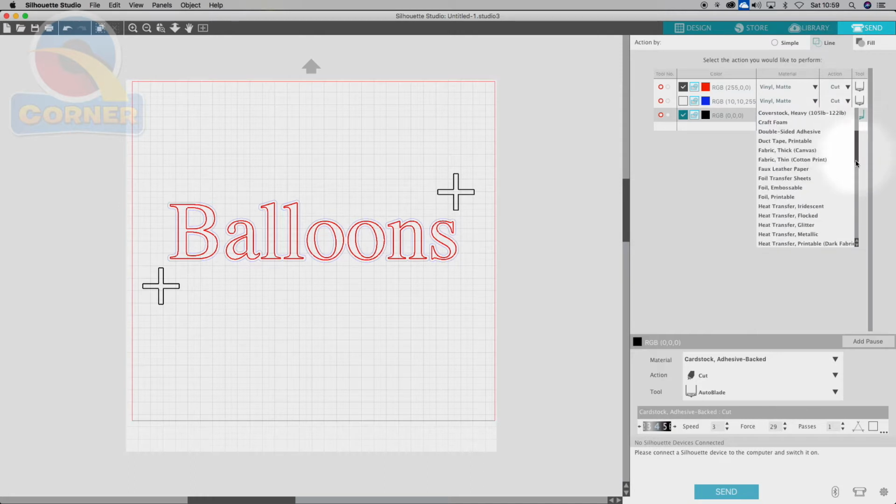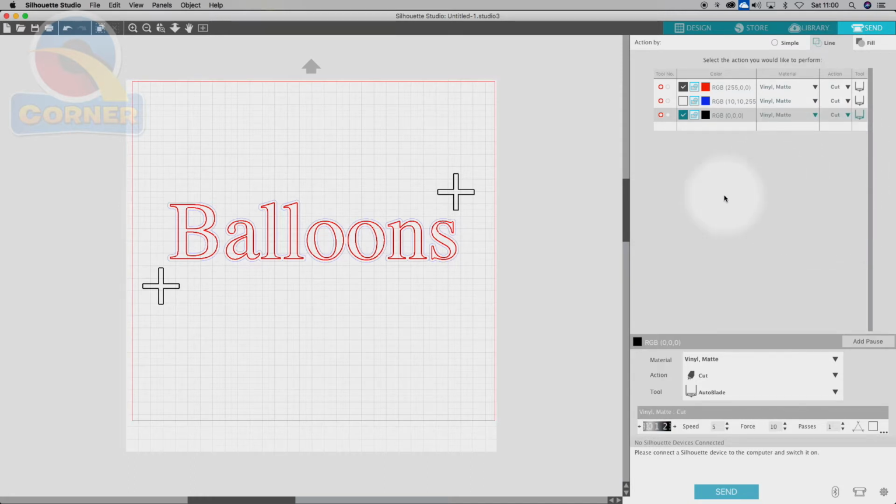lines. So it means that if you're working with, say for instance, we're going to create some cardstock items that we're then going to put the vinyl over the top, or whatever, things like that, we can actually set the material for each color. With also the new machine as well, we can actually change it, because it's capable of carrying two blades at the same time, so we can actually tell it which blade to do it with as well. So it's a very clever system, it's very powerful.